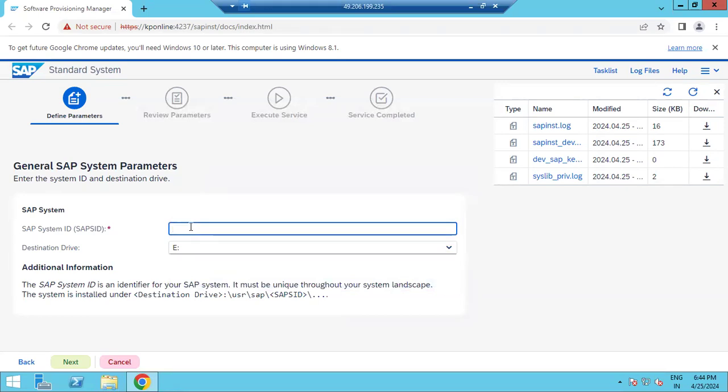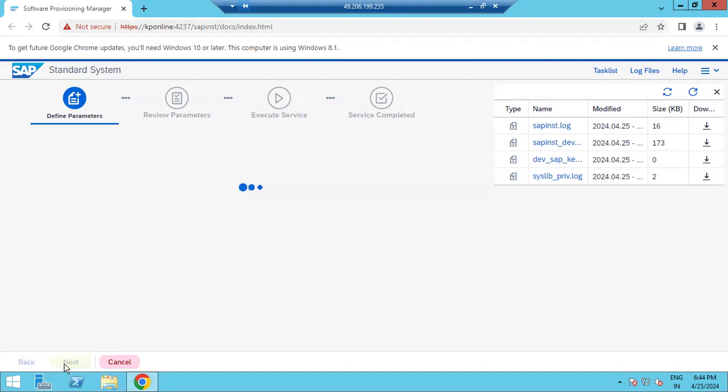Here I am choosing the E drive. The C drive has less space, so always choose the E drive. Then the SAP system SID. What is the system SID here? As per SAP standards or naming convention, the first letter is the product, either NetWeaver development one or development two. So it's the NetWeaver system, then ECC. Like that we can select it.